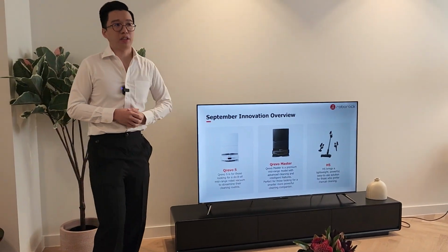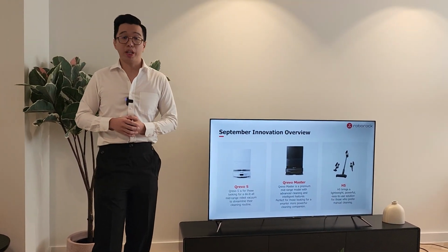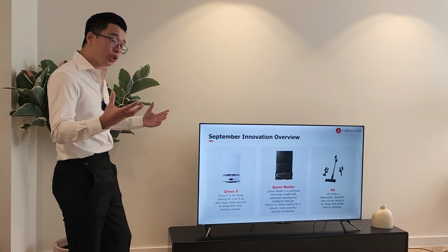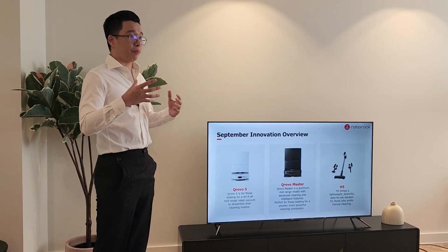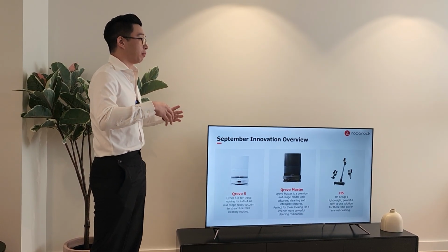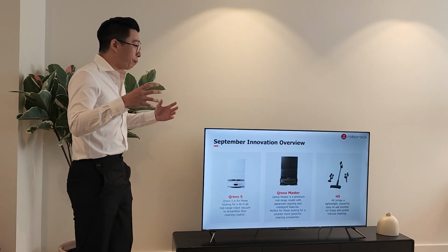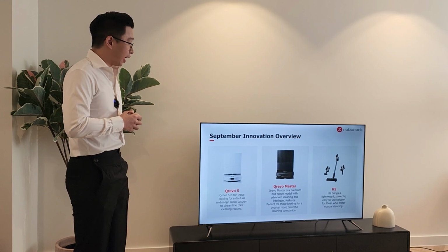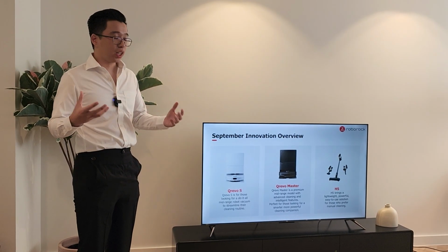So the Qrevo Master is our most premium mid-range model that features innovations from our flagship models, coming in with a lot of cleaning features that are only found in some of the leading models on the market, packed in a most powerful, innovative, do-it-all cleaning solution for the everyday consumer.